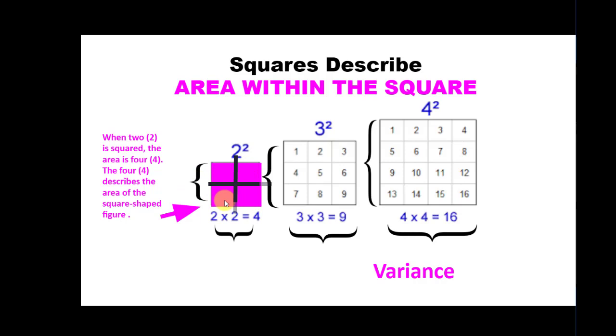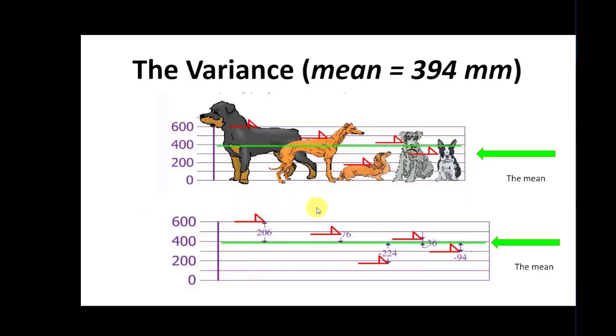The variance works that way because it's in square units. It's really discussing an area that is being covered up, whereas the standard deviation is like the sides. Okay, so when we're discussing variance, remember that we're talking about an actual area that has a width and a length. Here are some dogs, and we wanted to measure the height of these dogs. So we have 1, 2, 3, 4, 5 dogs.